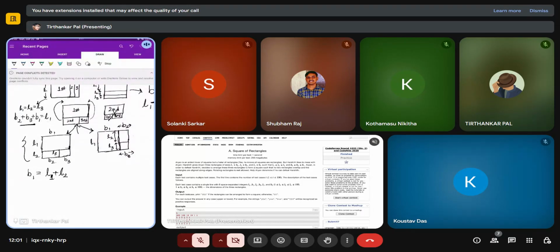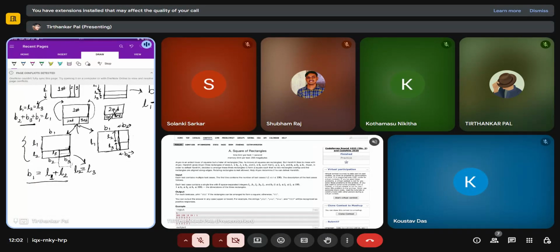So it must hold to form a square. Now the L2 must be equal to L3. Why? Because if L2 is not equal to L3, then what will happen? If it is smaller or greater, then this box will become smaller or bigger. Okay, so if it is smaller than this or bigger than this, what will happen?